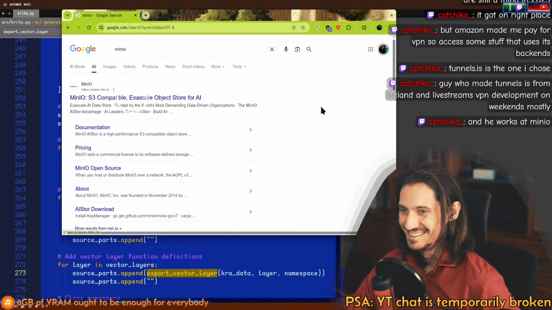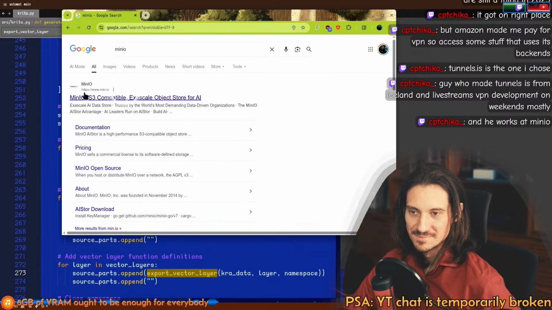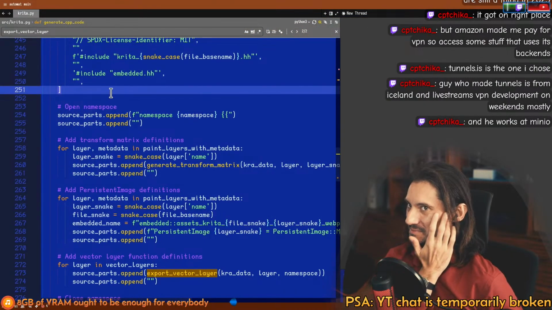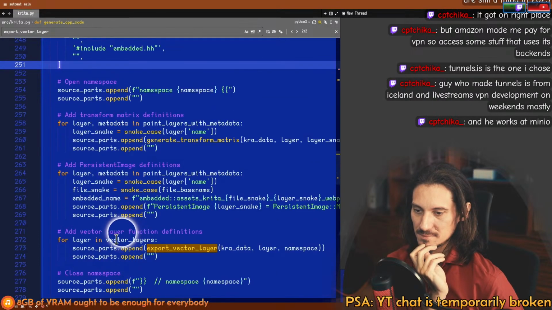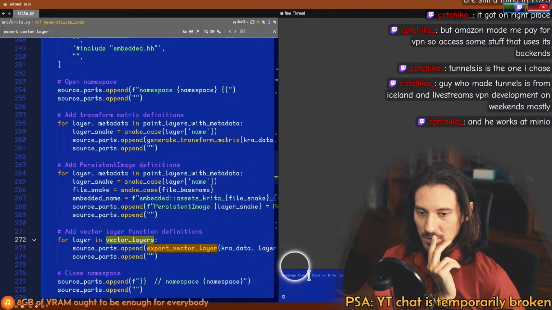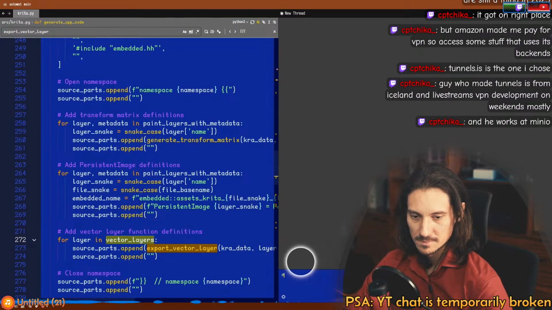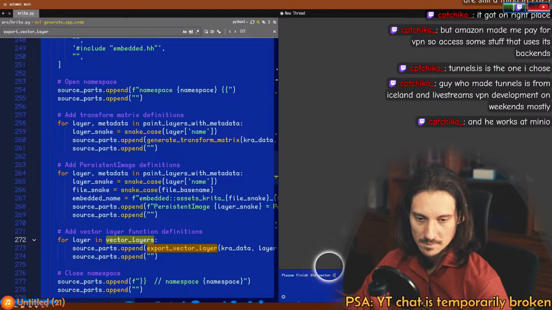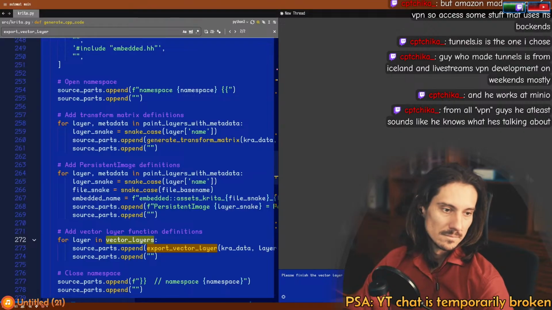Or AI. Nice. Okay, let's tell Claude to finish the vector layer export. Guys, he at least sounds like he knows what he's talking about.